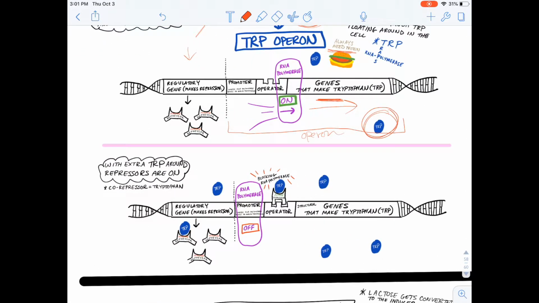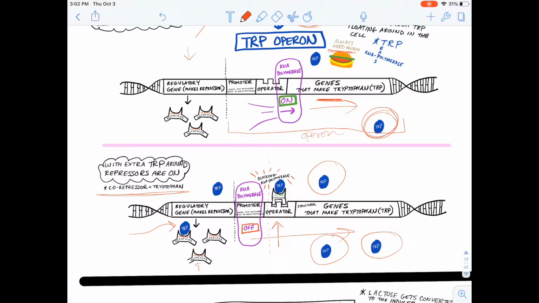So what happens when there's too much tryptophan and it's just not being used up enough is down here. So now we have all these extra tryptophans floating around, and the cell wants to conserve energy. So what will happen is, this is called a repressor, the tryptophan itself is called a co-repressor, and it will go ahead and sit inside of the inactive repressor. Once it sits in the inactive repressor, the repressor will change shape, and now it can fit and sit in the operator. And you can just see once it's sitting there that it's definitely building a wall blocking the RNA polymerase. It cannot keep going this way. It cannot express those genes.